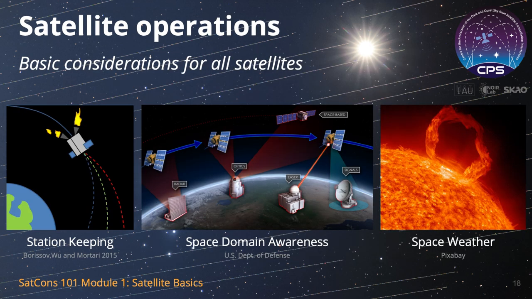There are a few basic functions that all satellites must perform. For instance, they must keep their stations, meaning they must actively maneuver to maintain their orbits. This is especially true in the case of low orbits, where the extended upper atmosphere slows satellites and causes their orbits to drop in altitude. Active station keeping involves countering this effect to prevent satellites from falling back to Earth. Satellites must communicate with the ground and sometimes with each other. Preventing collisions involves knowing where satellites are at all times in relation to one another. Collision avoidance sometimes means that satellites must change their orbits slightly. They are also subject to the influences of the space environment, and adverse space weather events like solar flares can cripple or even disable satellites.